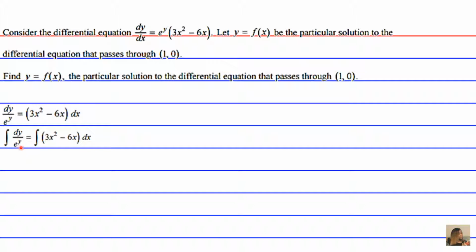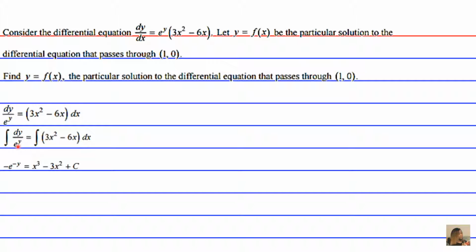But note that what we can do is rewrite 1/e^y as e^(-y) and then perform u substitution where u = -y, and then du/dy would be just -1, all right? And to offset that -1, we would have to write a negative sign out here, okay? That might be hairy. This step might be a little confusing for some people. Just take your time with it, look over it a few times, and then you'll see exactly what I'm talking about.